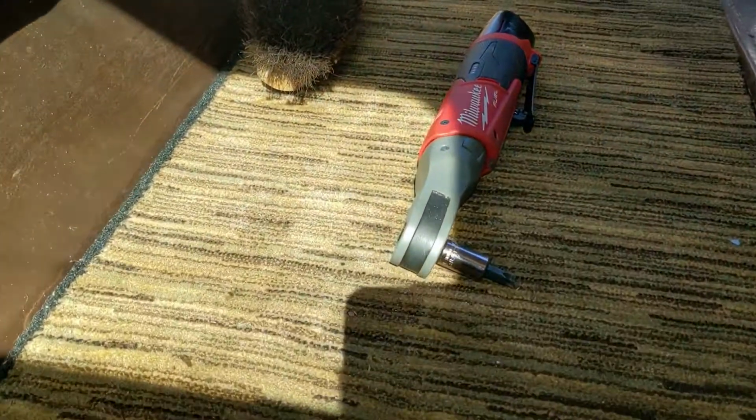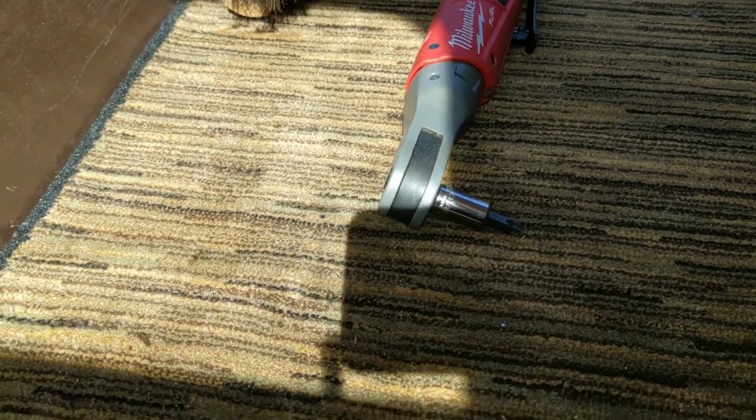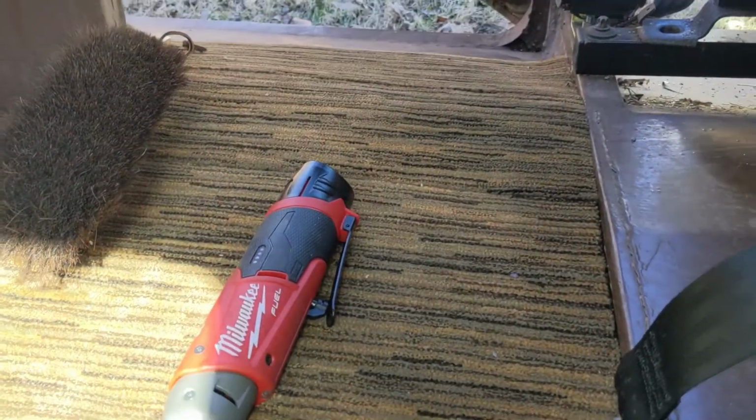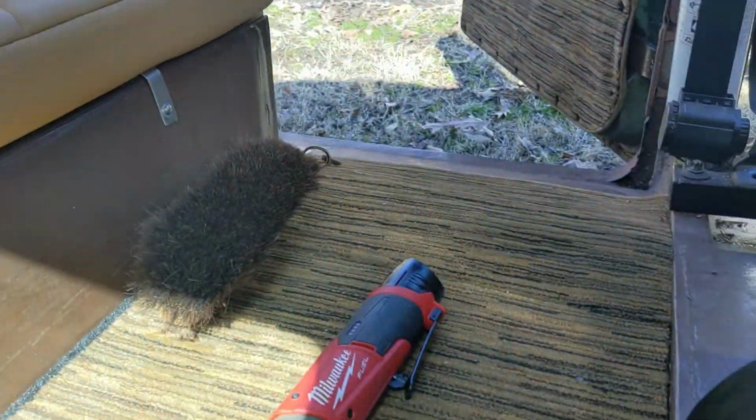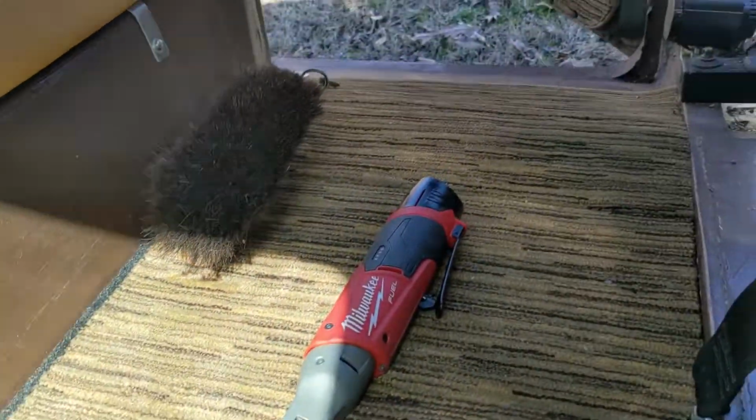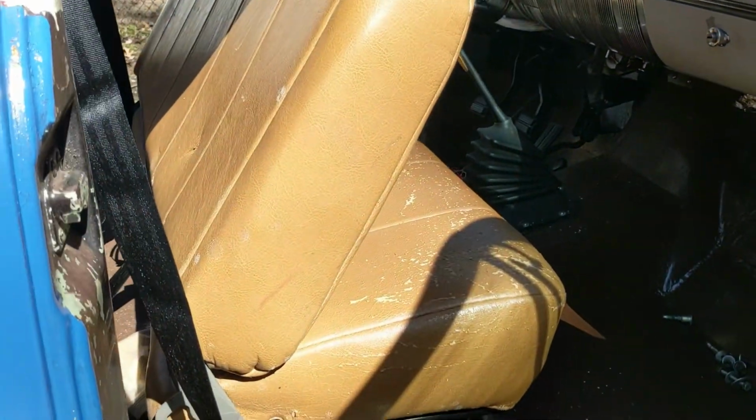And I'm hoping to find some more of this carpet here. This is cane Escalade, and I really like the tiger stripe of it. I've got it in the door panels, and it kind of looks like wood to me, but it also quiets the car down. I just ran out of it. I don't have enough to do all of it, but I'm hoping to get some more. It's kind of pricey, and you have to pay a cut fee to get it. But I do like the look of it with the black interior. And so I'm going to get started now on the seat.